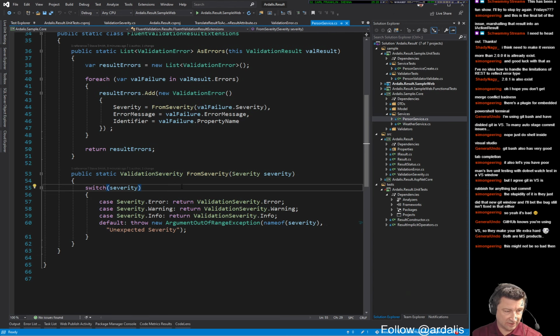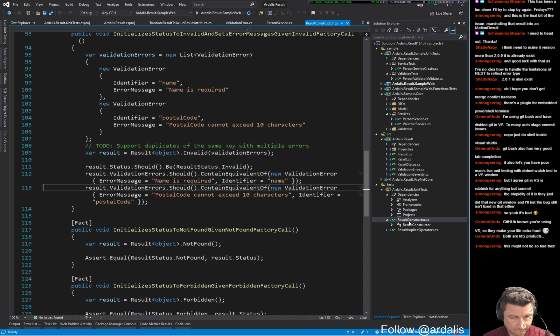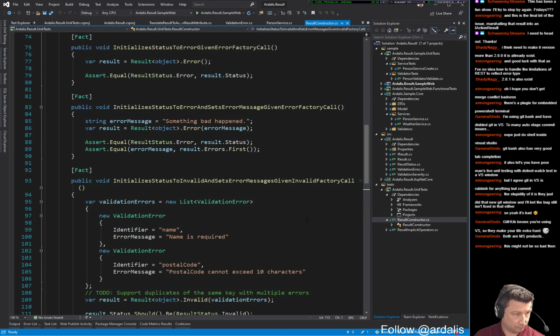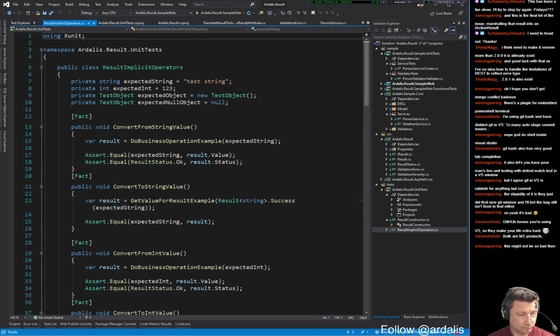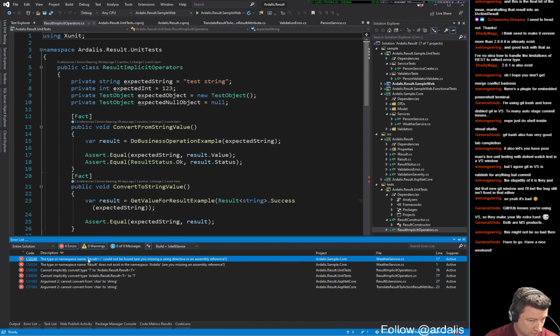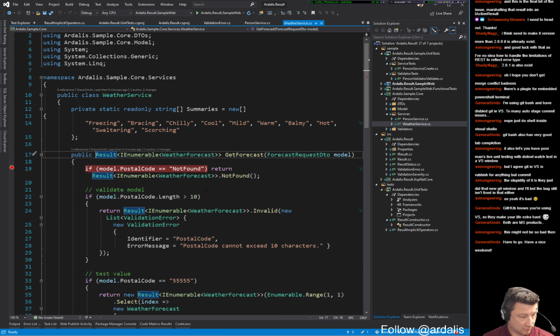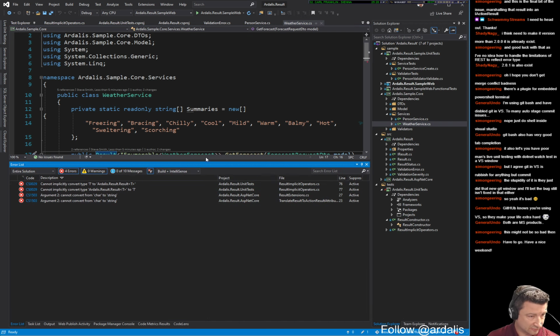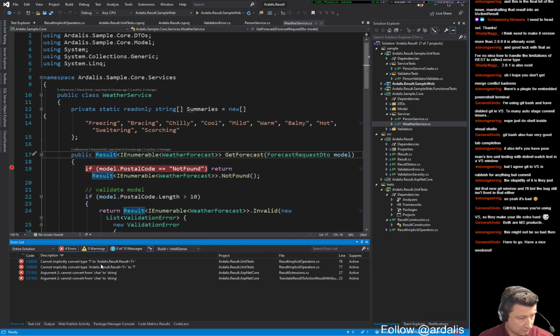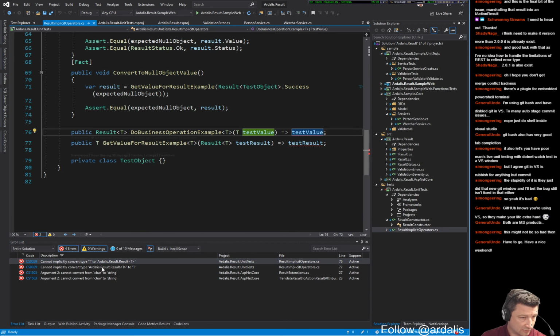Alright, then now we get the errors that I was expecting earlier. Or do we? Where's my error list? It's back in core. Why am I just now getting errors in core when it was building fine before? And now it's gone. Huh.